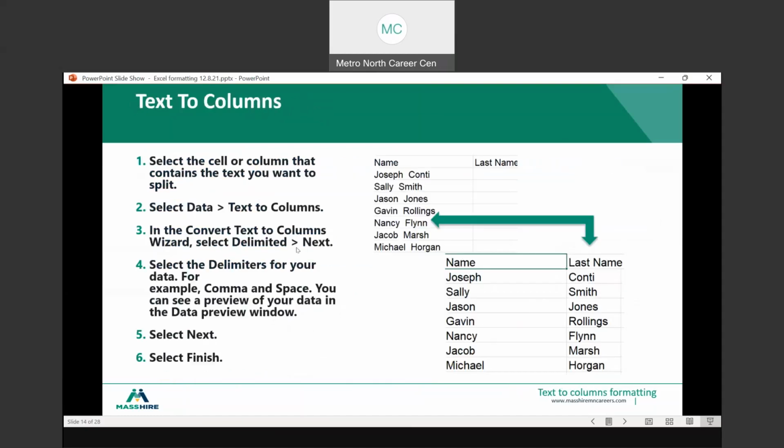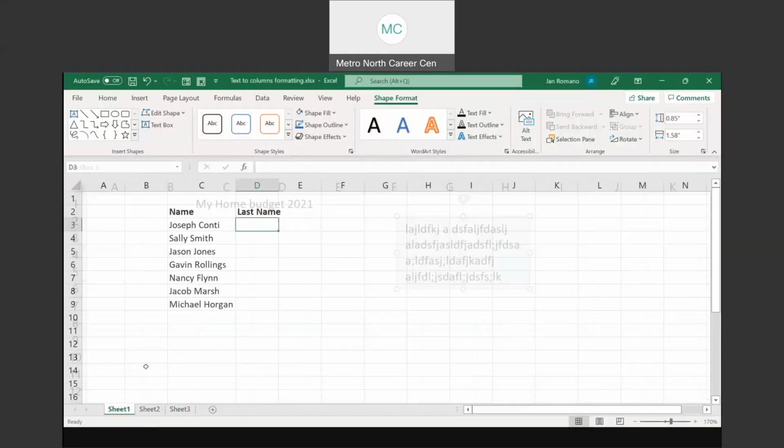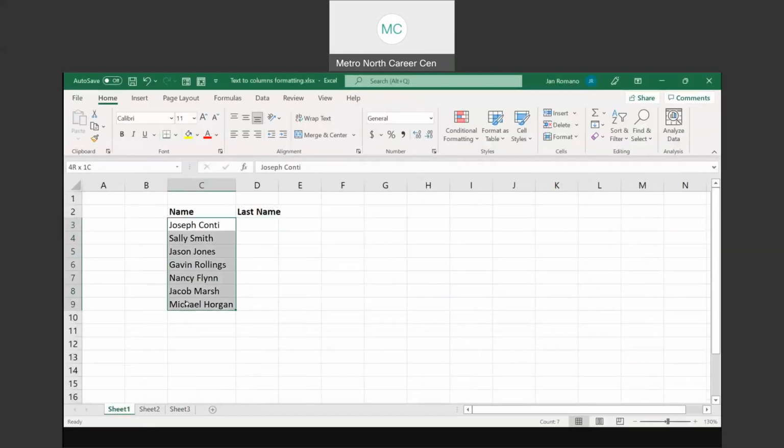All right. There are many times where I've typed in something similar to this: the first and last name in one cell, and then I'd really like them to be in two cells. So this is called Text to Columns. And notice there are 6 steps, but it's very, very easy. So let me find a spreadsheet that will demonstrate this. Here it is, Text to Columns. So again, I have the first and last names in this one cell each, and I'd like them to be separated into first and last. So I created a last name field.